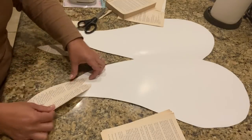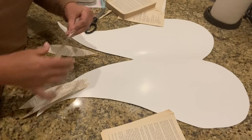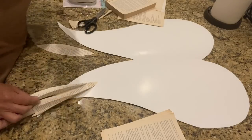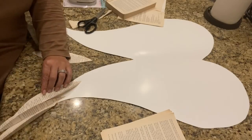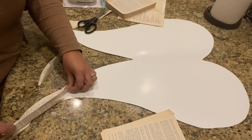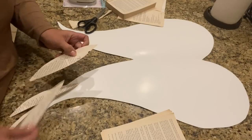Here again, I began cutting out feather-like shapes. I was actually able to get 2 per page. I then creased them right down the middle before adding them to the poster board. I think it added quite a bit of texture by just adding that little crease to each and every one.